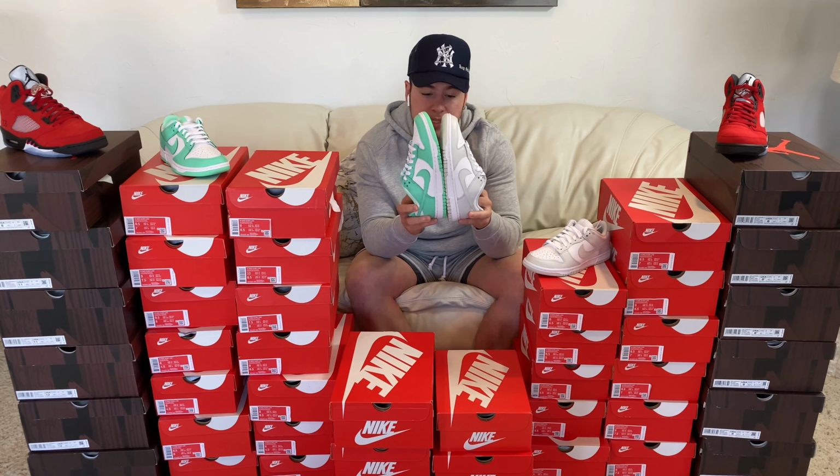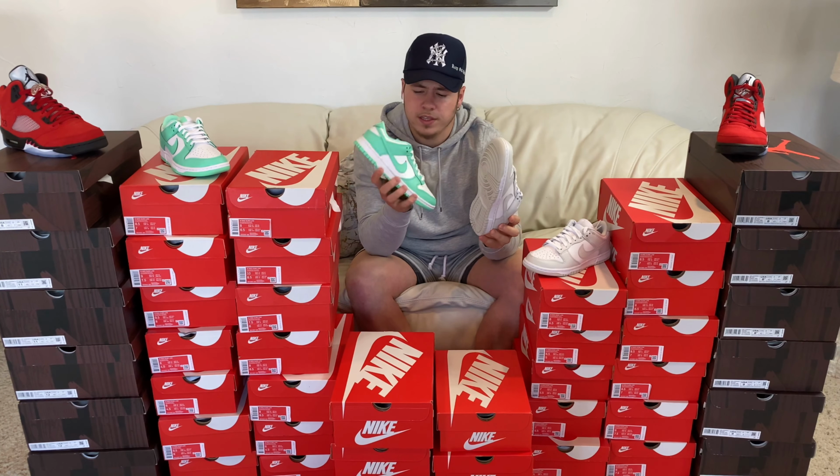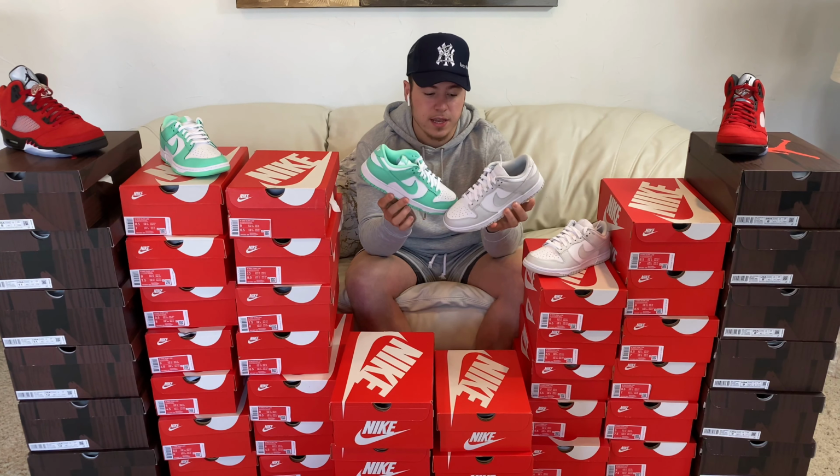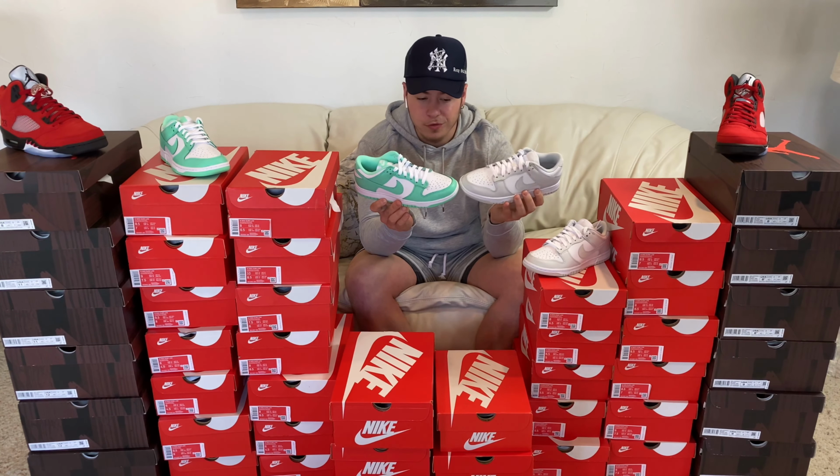Both unreleased colorways at the moment. These got a release date now, I believe it's set for April 16th, and these still don't have a release date. Both of them.